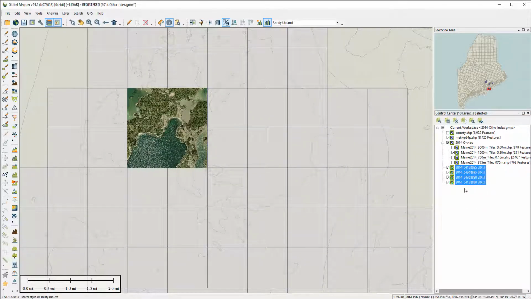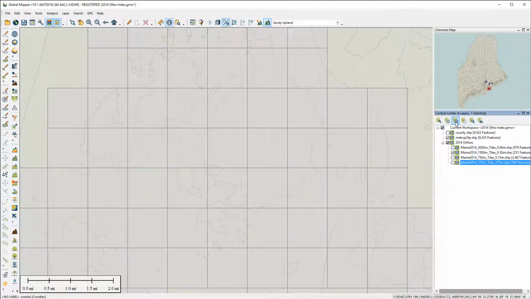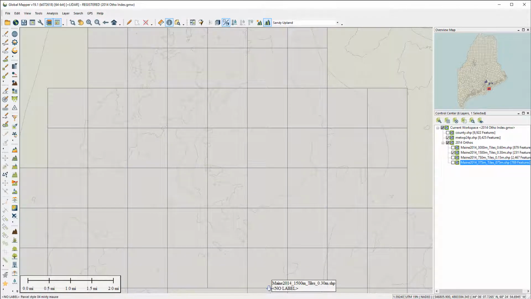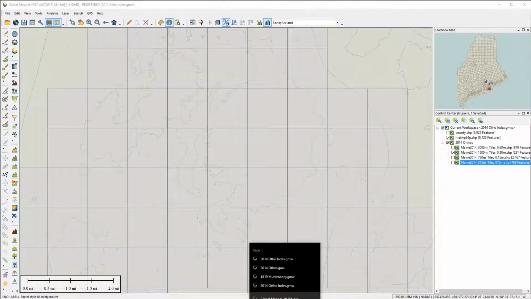And now we can, still in our Global Mapper 2014 Ortho Index workspace, I'm going to just delete these. Okay. And before I leave, I'm going to save, and I'm going to close this workspace and open a new one. Or I'll just open a new one. I'll leave this up.